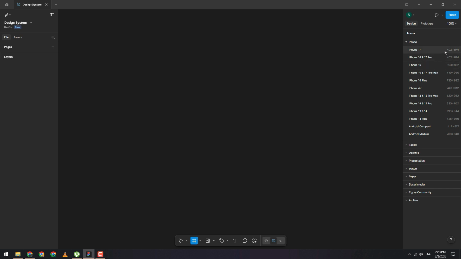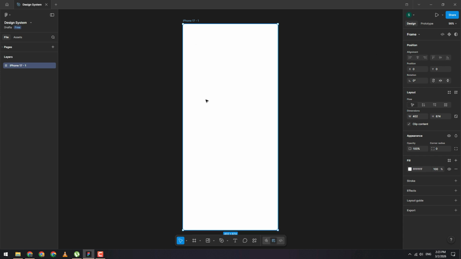If you look at the right hand side, you will notice that we already have a list of predefined resolutions, for example for iPhone 17 and iPhone 16, and we can easily set the resolution for those mobile devices by simply clicking on them. For example, if I click on iPhone 17, its resolution will generate a frame of that exact size for us. And on the left side, you will see a hierarchy of layers has been created, and we now have a frame. The frame's icon will be this, and if you hover over it, it will still display frame.